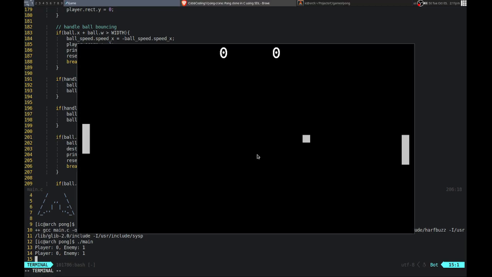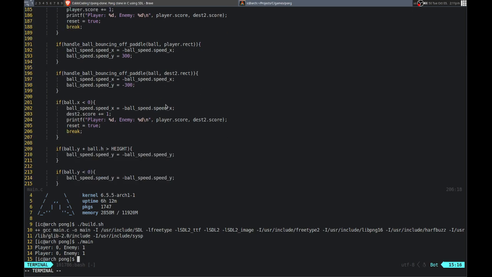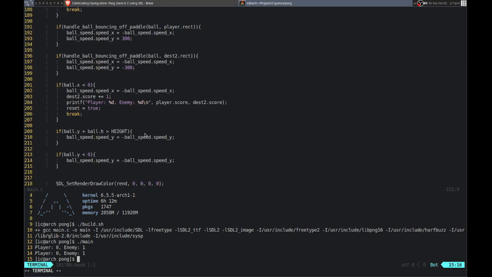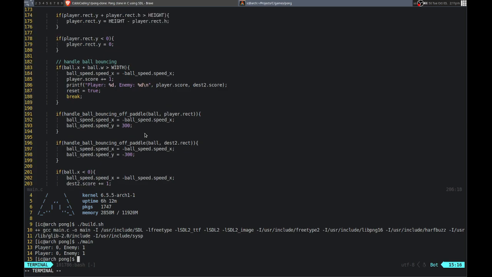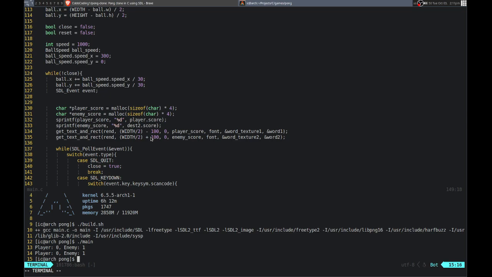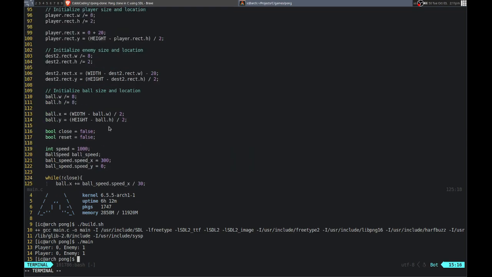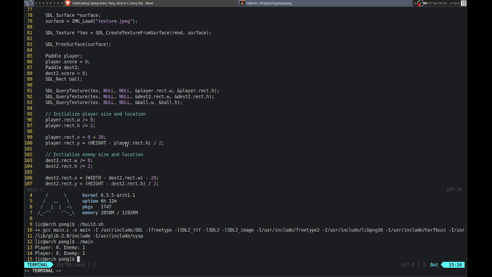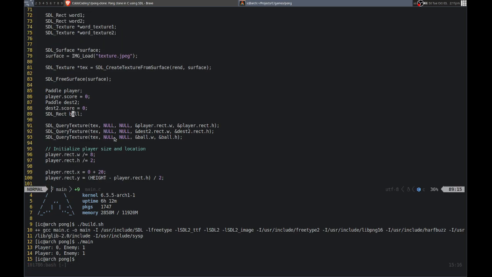So we do want to do that without the window closing. So perhaps we need a label actually. Would that work? Let's see. We want to reset the player location, but we don't want to reset the score.